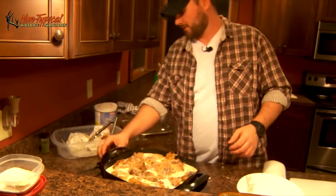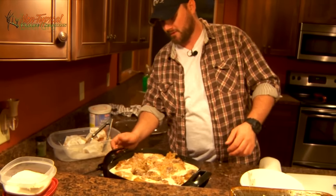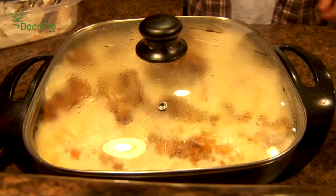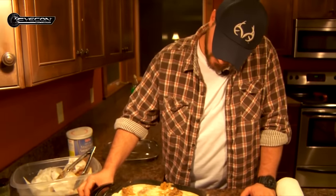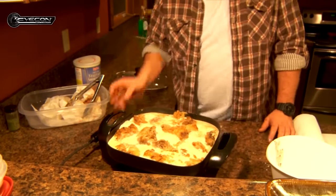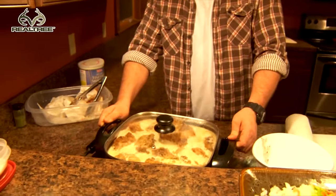You're going to go ahead and turn your skillet up. You can do this in a Dutch oven on a fire or on a stove, whatever. Now that we've got it to a pretty rigorous boil, we're going to reduce the heat and let it come down to a simmer — probably about 300 degrees. We're going to go ahead and put the lid on. At this point all you've got to do is hurry up and wait. Let it just sit in there and simmer. It'll probably take an hour or so for the sauce to thicken up and your meat to get tender — it'll be falling off the bone. I'll be back in an hour.